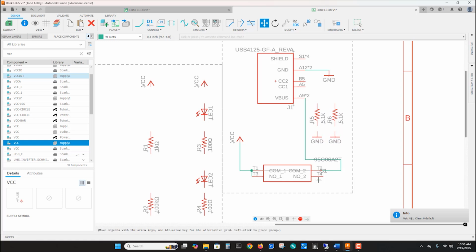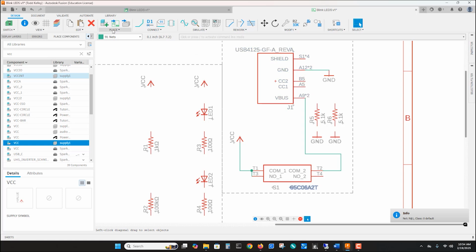I can even rearrange and put our switch 1 symbol down here. So I try to keep it organized as I go so I don't have such a mess to clean up later. Every time you press the push button, it will supply VCC to the entire circuit through this VCC.